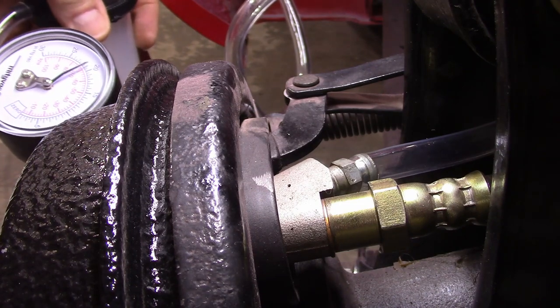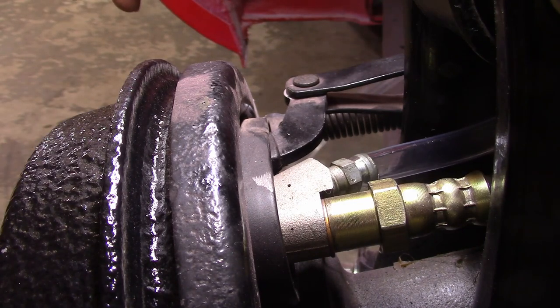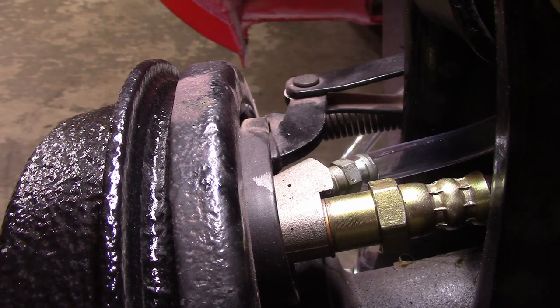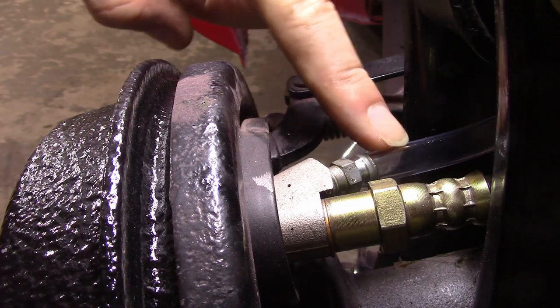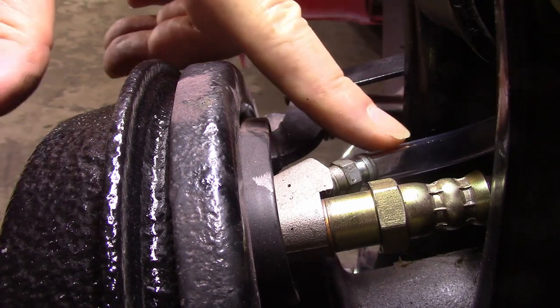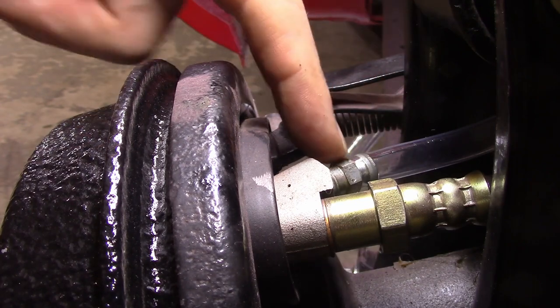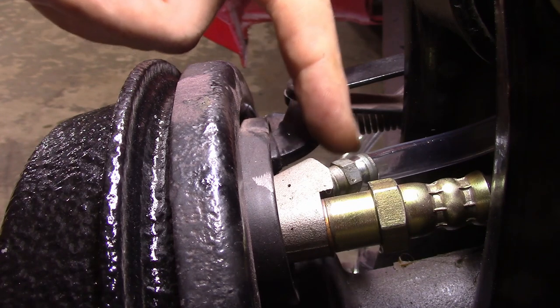holding pretty steady. So that tells me that tube is sealing pretty well. So now that that's done, I'm gonna just loosen the bleed screw just a little bit until I get some brake fluid flow. Now what you might see in the tube here is little itty bitty bubbles, and that's not necessarily indicative of bubbles in the system, but you obviously have a really low pressure and you're gonna try to suck air in pretty hard.